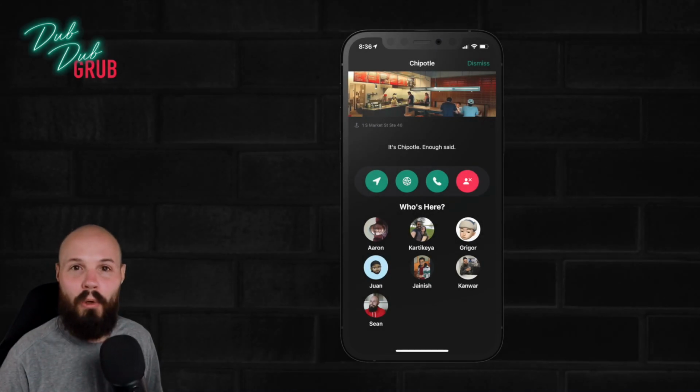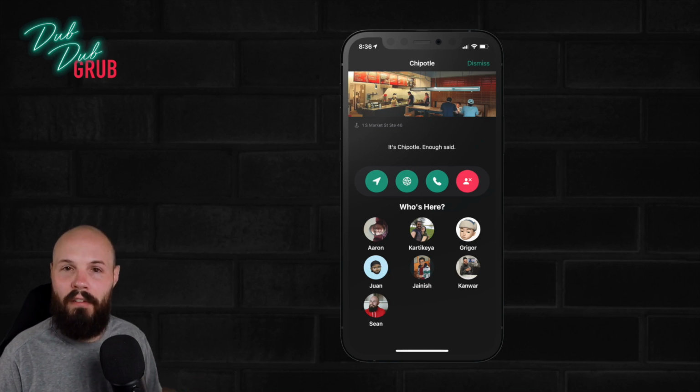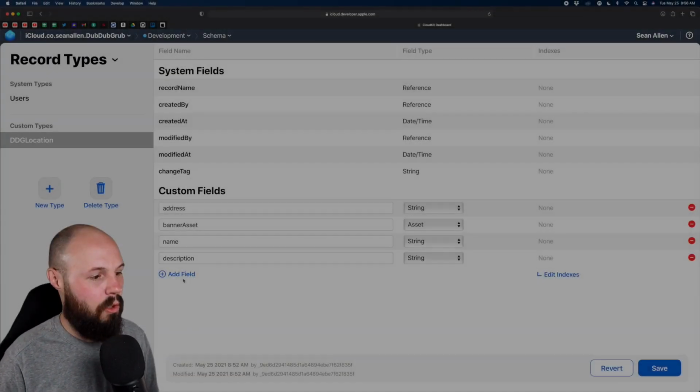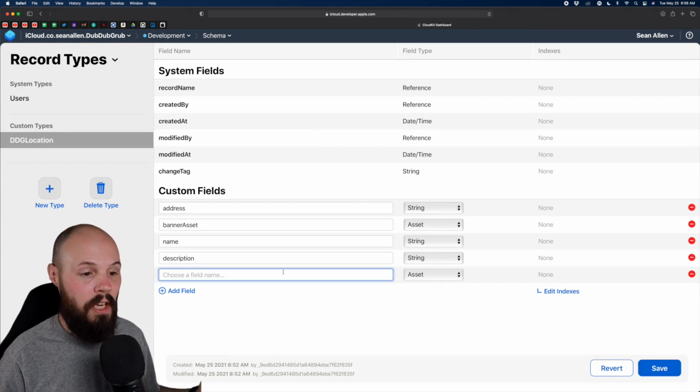Okay, so custom fields now. Let's pull up the design again real quick and go over our buttons. So we're going to need a location to show me where to go on the map. We're going to need a website and then a phone number, right? Those are the next three. So if I hit add field, the location is here on the right, I'm trying to move this up, but it's kind of towards the bottom.